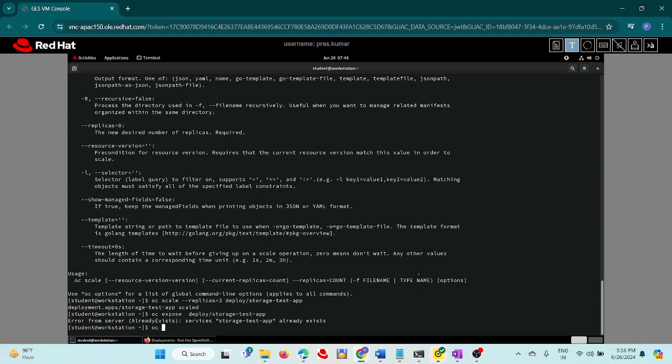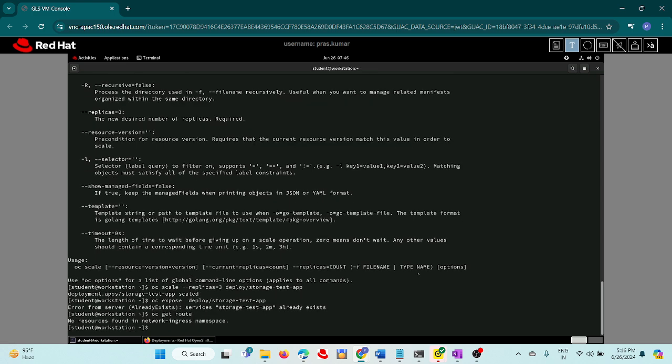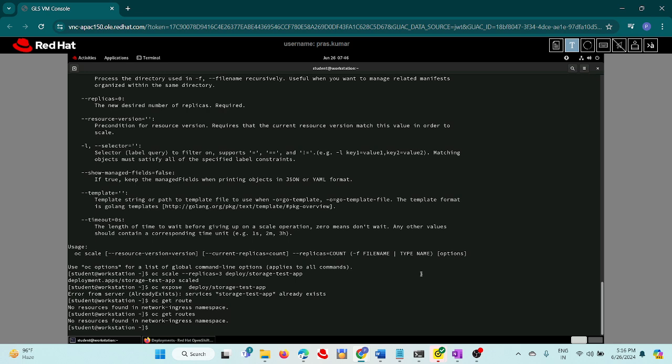Then you have to create a route. As of now, the route is not created, so we need to create a route.